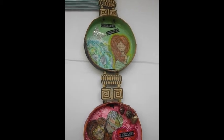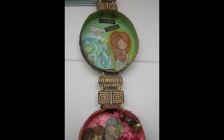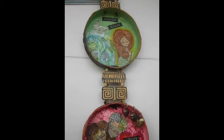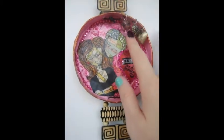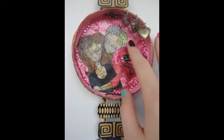The reason why I did a circle for inner calm is because I currently feel at peace with where I am at the moment. I feel like I'm supposed to be where I'm supposed to be, so that's what that circle is about. This one on love has these pretty charms that I got from bits of broken or unused jewellery, and this one says love.